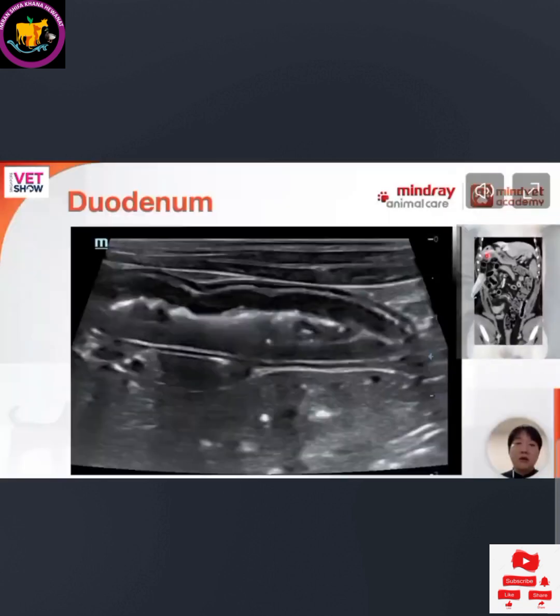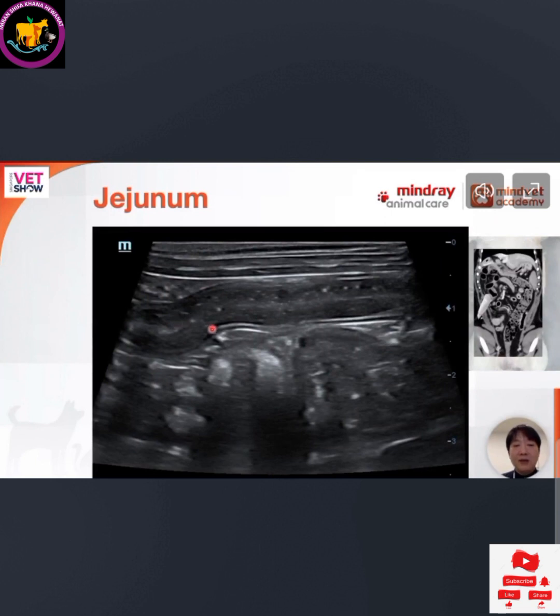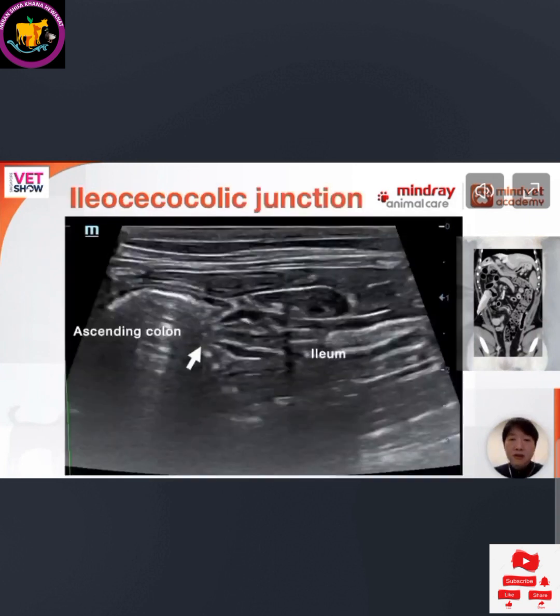The duodenum can be located more easily by placing the probe longitudinally along the right ventrolateral abdominal wall near the right kidney. In dogs, the duodenum is the thickest segment of the small intestine, while in cats, it has a thickness similar to that of the jejunum. Generally, the ileum and jejunum are difficult to trace and assess in isolation due to their overlapping. Slowly sweep the probe while scanning the cranial, left, caudal, and right parts of the abdomen to ensure that no abnormalities are missed.